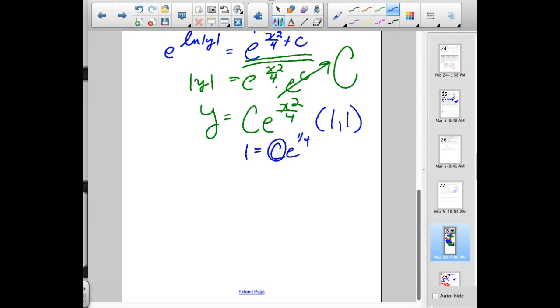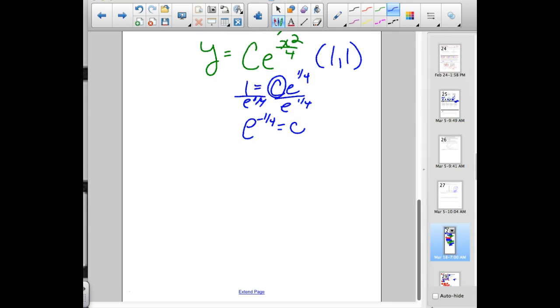Divided by e to the 1/4, or you could even just see to multiply to get to be 1, it'd have to be e to the 0. So you need e to the negative 1/4 if you want to use common sense. You don't get points for the manipulation. So, but yes, you would divide. So here's my C, Matt P. Are you ready? Say yes. Say yes, ma'am. Alrighty, here we go.